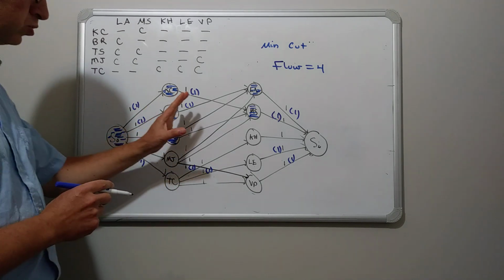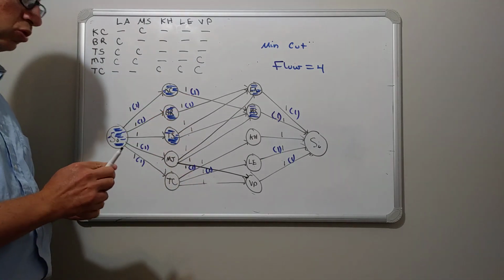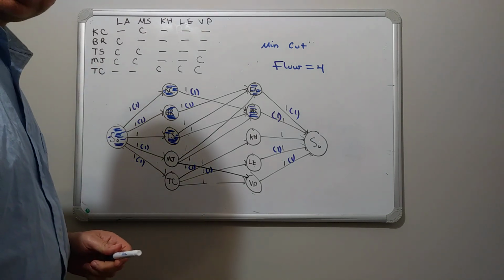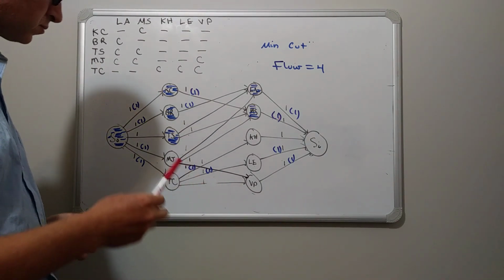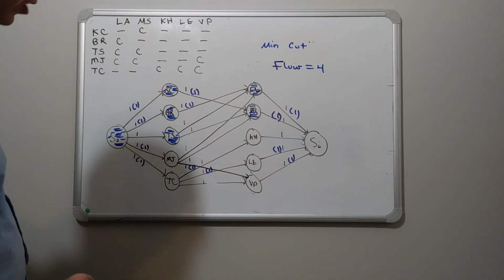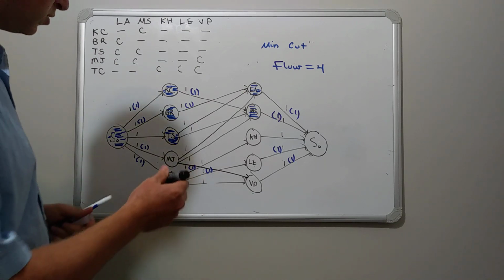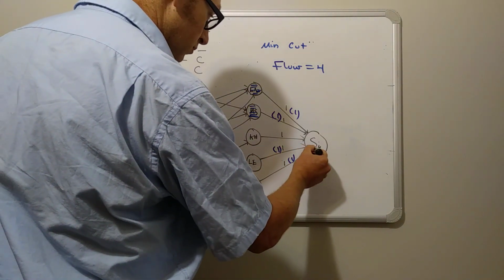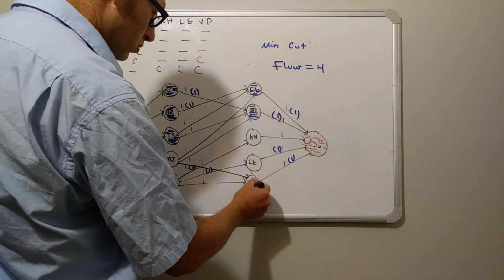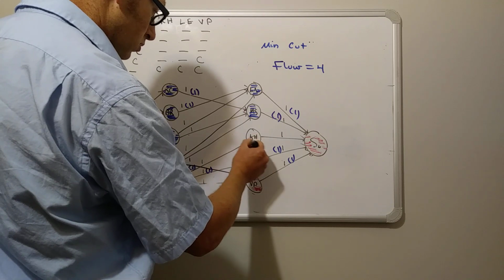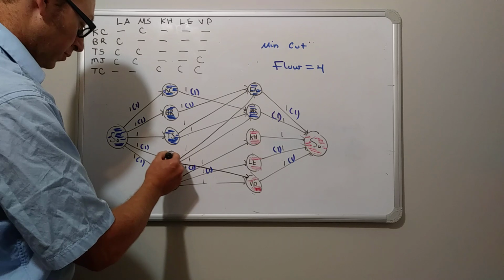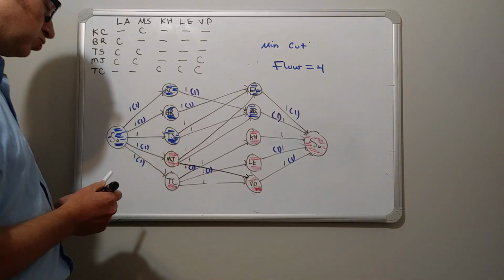Okay, so the blue nodes are the reachable nodes. It's possible to flow there without violating the capacity constraints. So once we have that taken care of, we can now shade in the other nodes red. And these are the unreachable nodes. So the red nodes are unreachable. It's impossible to flow to them.